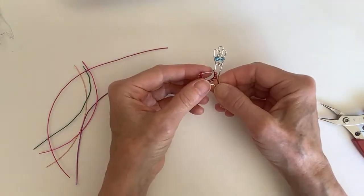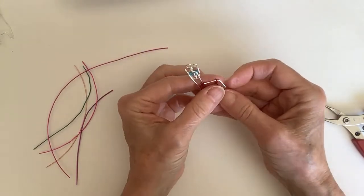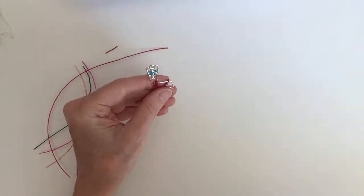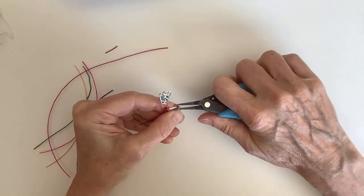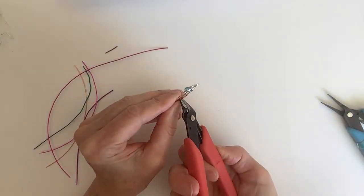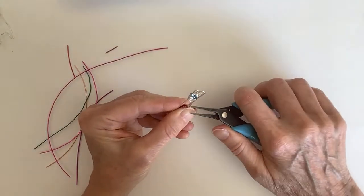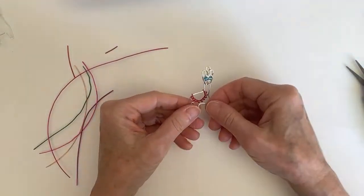So this is cute. We've got this, and rather than try to twist it around, I'm just going to clip it, because otherwise it's going to be really bulky. So we're going to clip that. And I have a big cleanup to do after this. We're going to take this and bring it down. And then this one, we're going to clip this, and bring that one in. Okay, perfect. Oh, that's so cute.